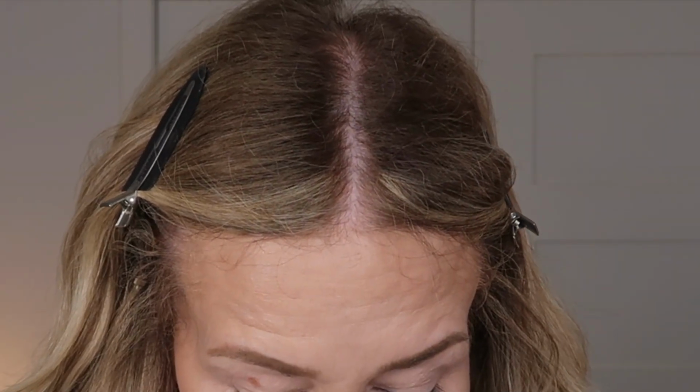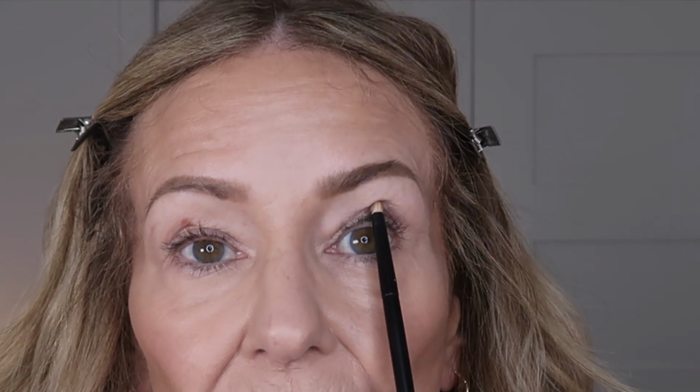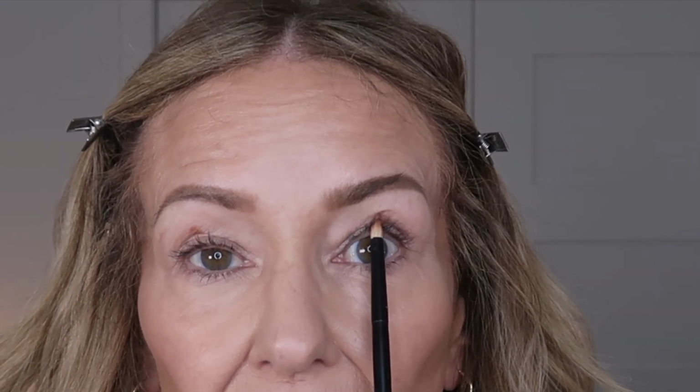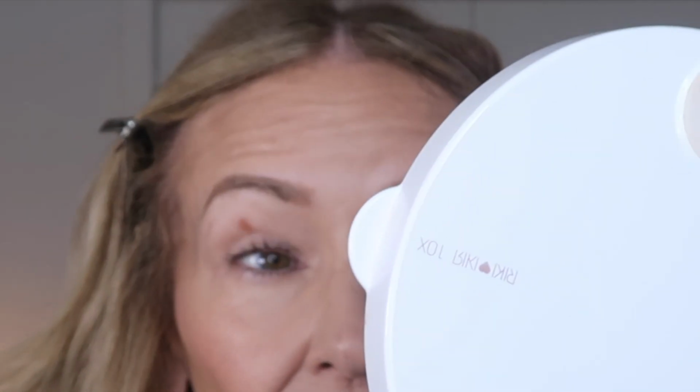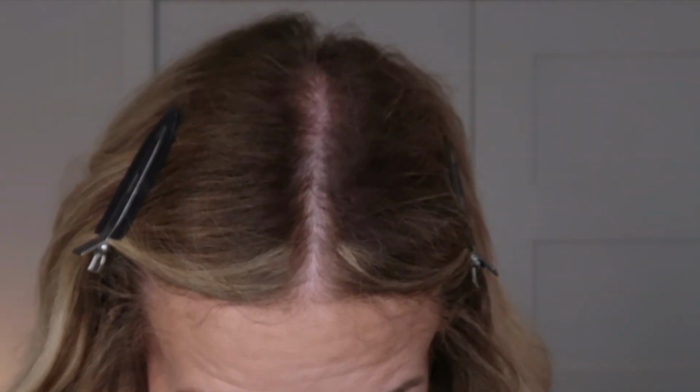I'm going to go in and do the other side. Again, you tilt your head backwards a little bit, and then you just push up right above, right in the center. If you're looking straight ahead, right in the center of your pupil there. You can see it right there. So it should look something like that.